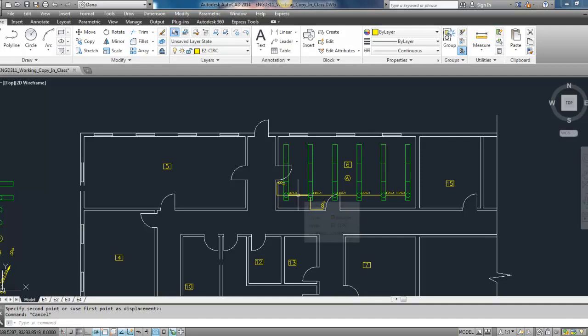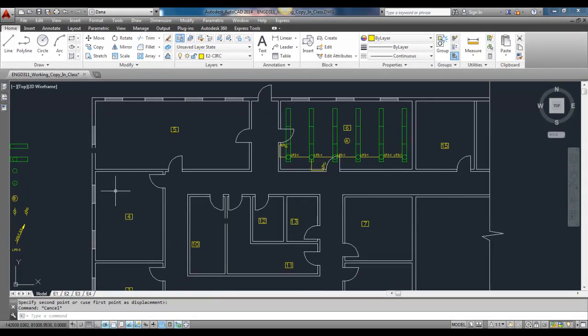So again, we're going to be using 3 phases here. LP3-1 would represent the first position in the panel, which would be on phase A. And then this room here is going to be on LP3-3, which represents the second position in the panel, which is going to be phase B. And I think I'm going to place room number 4 on phase C, which will be position number 5. So we're going to have LP3-1, LP3-3, and LP3-5, and they're all going to be connected through the same conduit because they're going to share a common neutral.